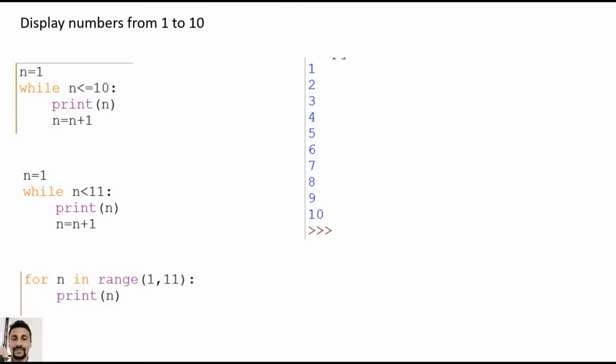Then a starting number and the ending number. But you may think, why have I put 11? In a for loop, it will not execute up to the n part. It will deduct 1, and up to that part only it will execute. That means if I put 11, it will deduct 1, meaning it will run up to 10, because I want to print 1 to 10. That's why I have put 1 to 11, then print 10. If I put 1 comma 10, your answer will be 1 to 9.